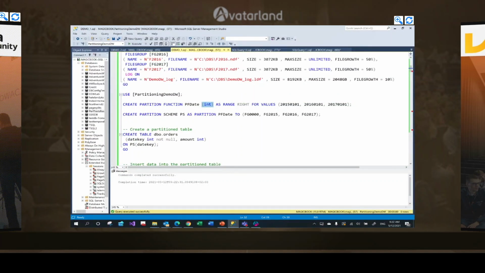Basically, SQL Server will be able to go through the partition function to return the partition number and to insert my data properly into specific structures like this. Let me query the table and let me try to search for a specific partition, so in which partition every single row is. This is a system function, so we can use it.